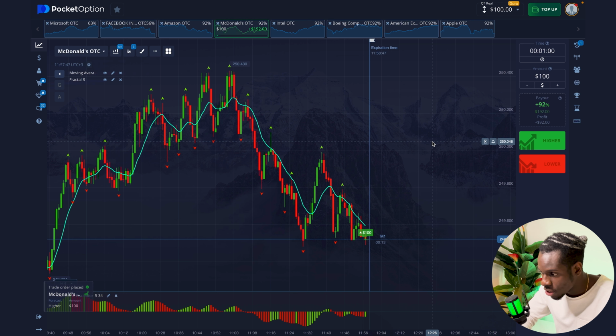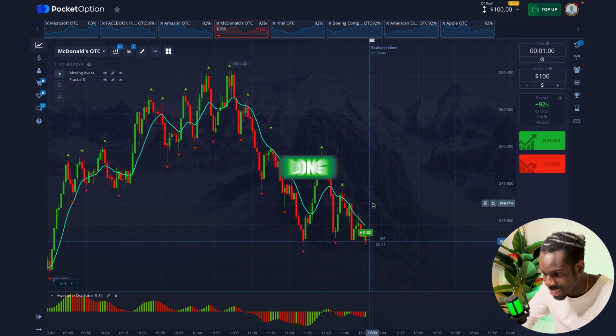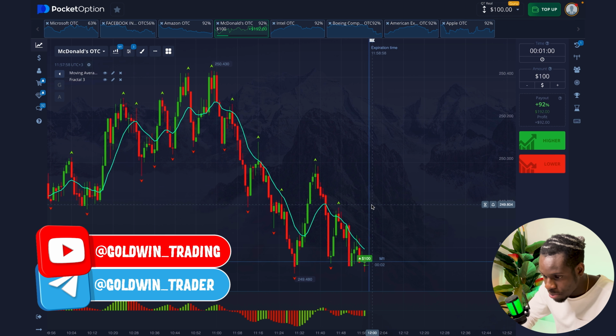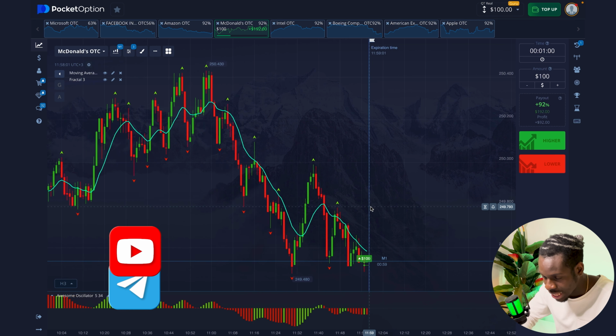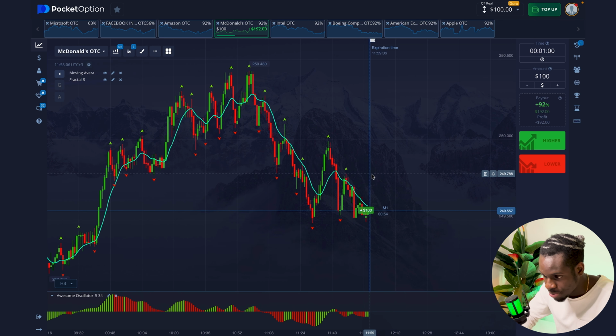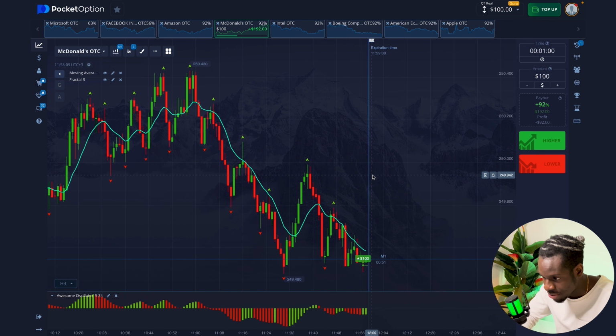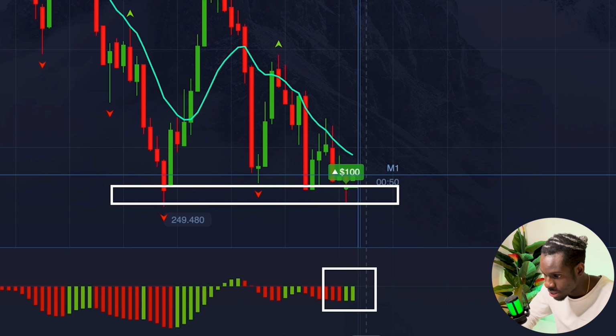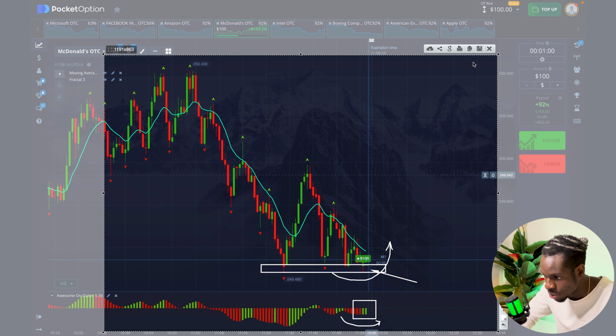Okay, guys, so here we opened a long trade, and I have to just say this is not the best entry point, but the candle showed a very impulsive upward momentum at the start, so that's why I still entered. I still believe there's going to be a strong movement upwards, and that's why I entered with a long. We can see a downtrend, but I'm expecting price to pull back around this area. As you can see, we have a strong, solid support point and a good level of contact here. Also, the oscillator is showing a volume change from red to green, and the fractal's local minimum has updated. This is also indicating a reversal, guys. So we're opening against the trend. Let's see how it goes.